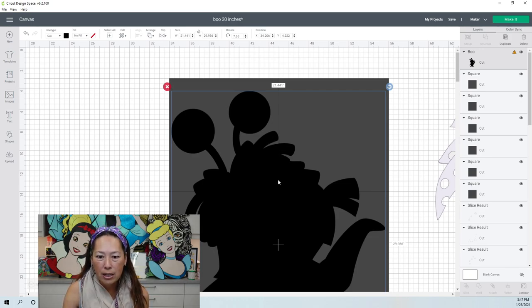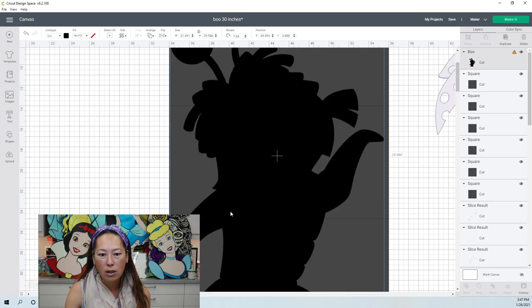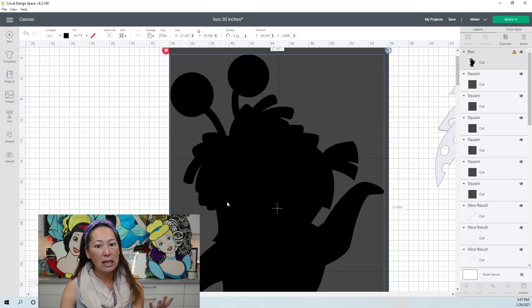Then I want this piece to come down and I wanna make sure that this is part of that piece. So I'm gonna move this up a little bit. So that means this right here is all one piece. Then our next set, these are pretty big pieces. I think we're good. All right, so let's slice it and see how we did, okay?